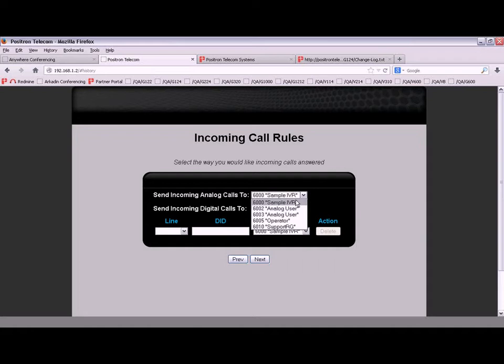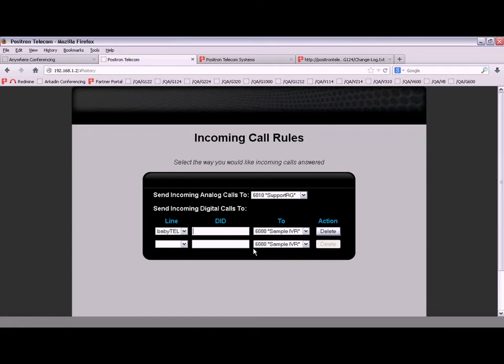So let's say all the analog calls go to the support ring group, and all the incoming digital calls go to the BabyTel trunk we created. I actually copied the DID when I placed it in for the username, so it's there. Send all those calls to, and then maybe you go to the sample IVR.